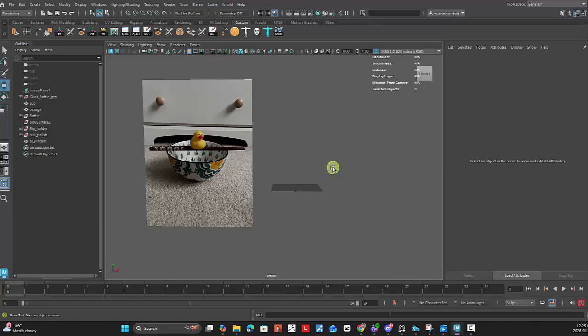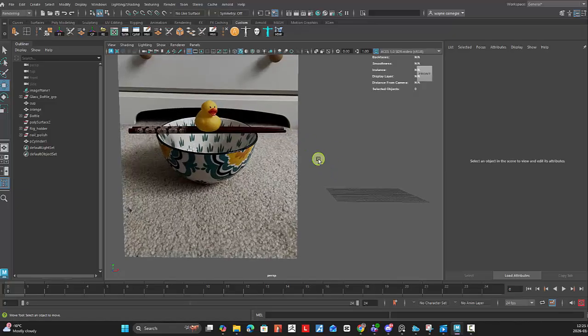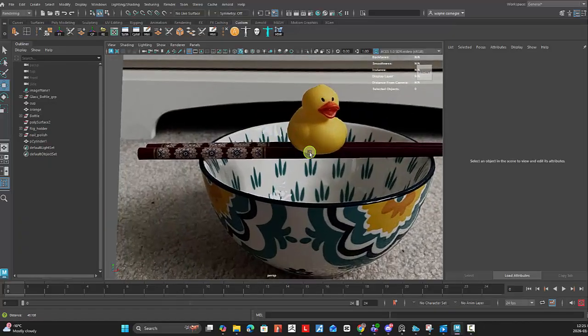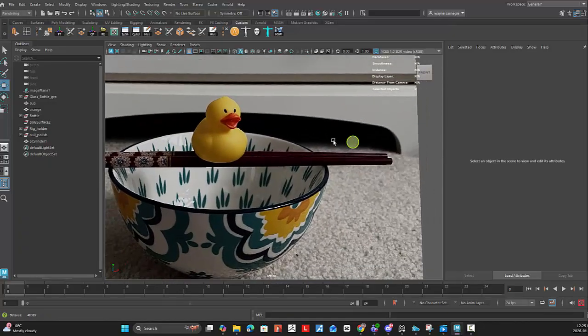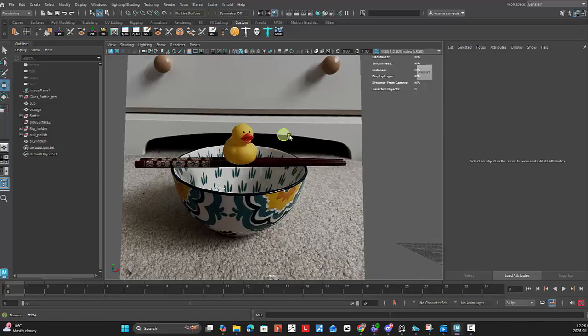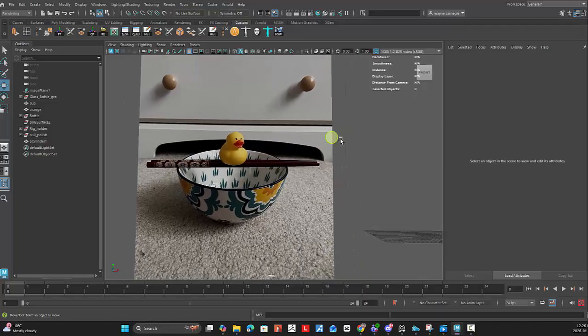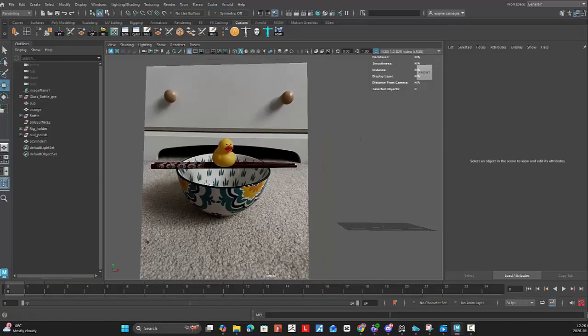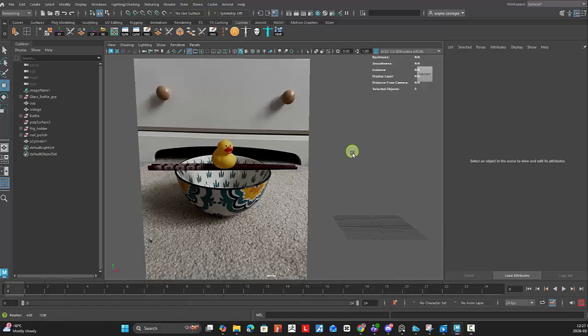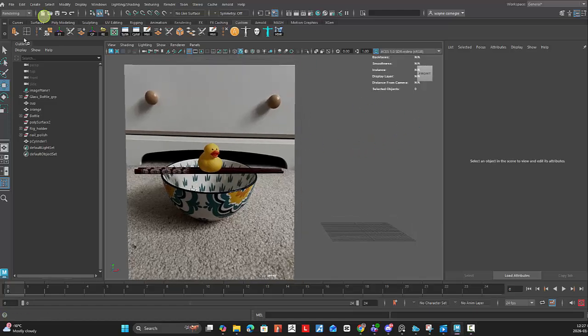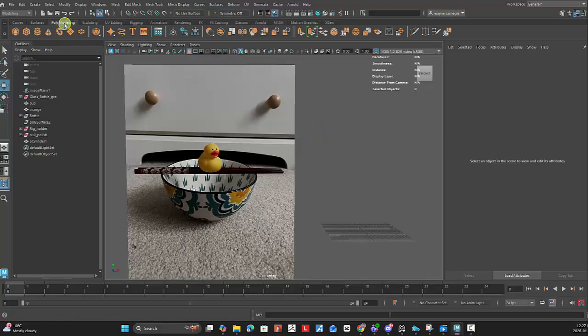All right, cool. So the first thing I'm gonna be modeling is the chopsticks, and they look very simple, okay? Chopsticks look very simple, guys. First thing I'm gonna model is the chopstick, and I'm gonna make sure I'm on the modeling module. Click this little drop down here, choose modeling. I think you guys know your way around Maya, but I'm gonna explain every single thing just to get you guys up to speed.